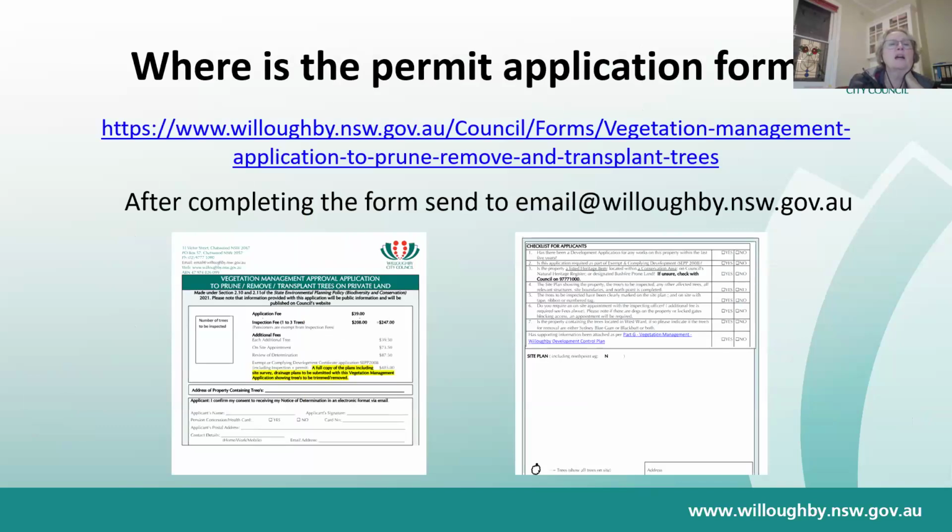And this is what the permit looks like. If you go on to just Google trees in the search engine on council's homepage, you will come to this, and it tells you what your fees are, and there's a whole list of check boxes and a little diagram that you must draw in order for the tree officer to understand where that tree is. Many a time I'd been out there and there'd be 4 or 5 trees in close vicinity without any of this being filled in, and it's impossible to determine which tree it is, in which case the application gets refused.